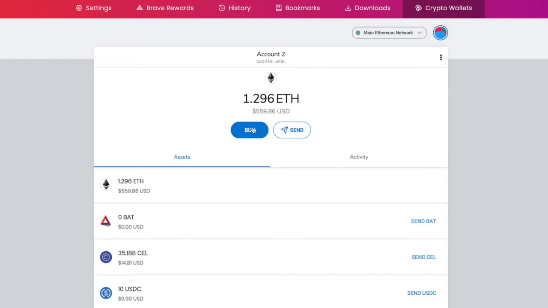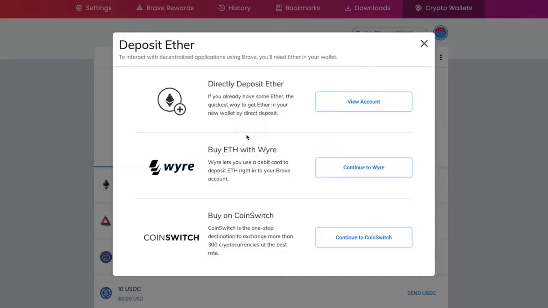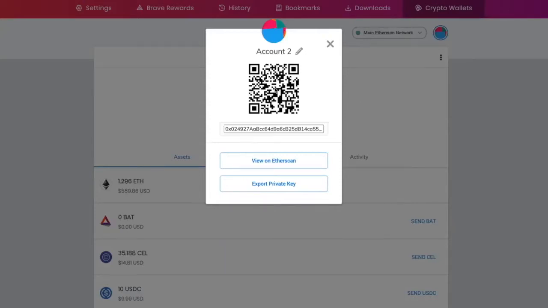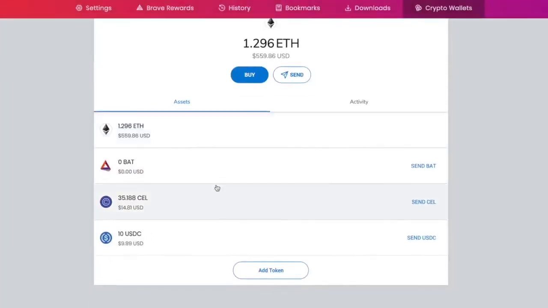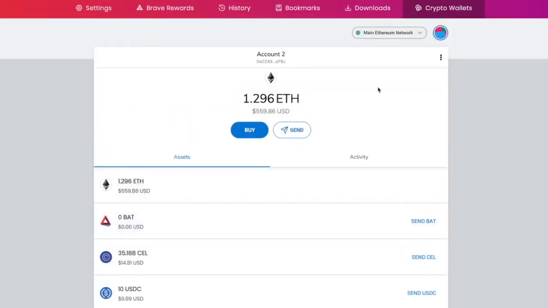And you can deposit your Ethereum. What I do is I deposit my Ethereum to this address. I usually just send it over from either my Ledger or from my Gemini account. And then it's already pre-funded with Ethereum. Now, how do I get Celsius and USDC? Well, I need to go through Uniswap. So I have this connected to my Brave browser.